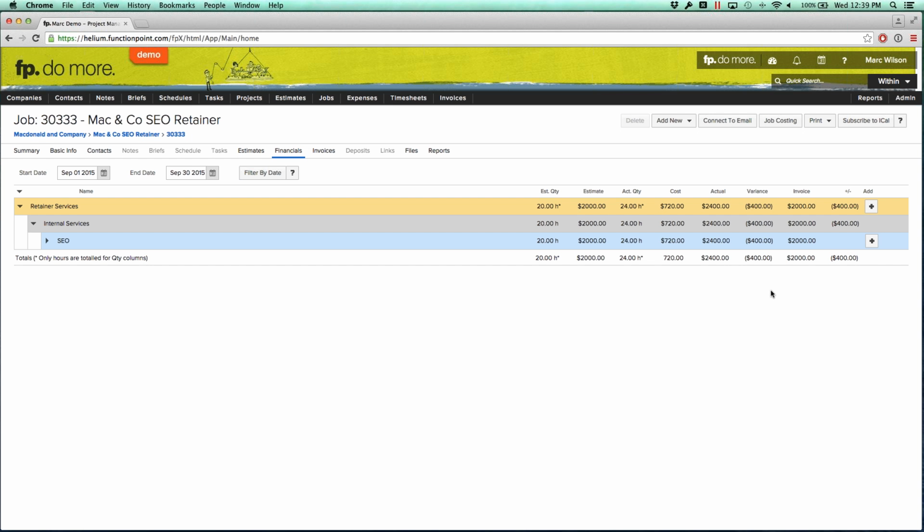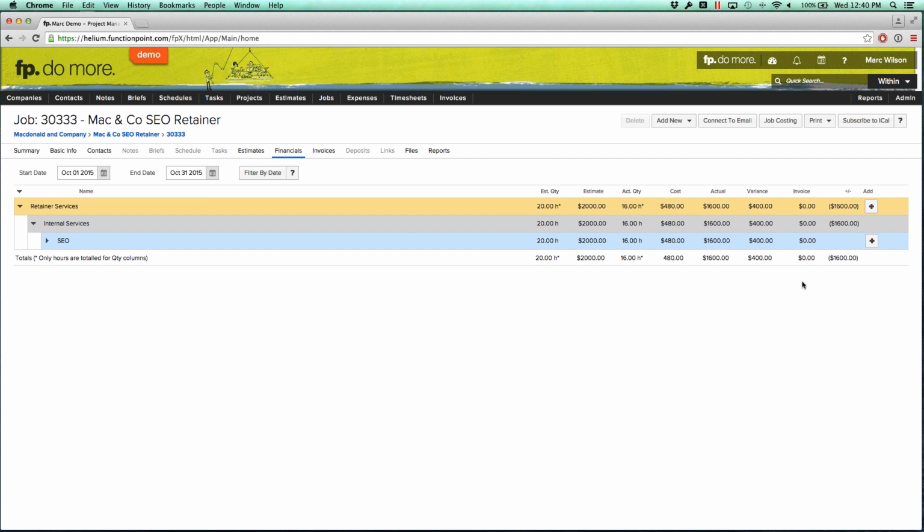So there's $400 left that we didn't capture because we went over on the retainer. How are we doing in October? So from October 1 to October 31, I can see that our 20-hour, $2,000 monthly retainer, we've put in 16 hours at $1,600. So we're $400 under budget. There's only a couple days left in the month. We'll see what happens, but we have not invoiced for this yet. So therefore, there's $1,600 outstanding.